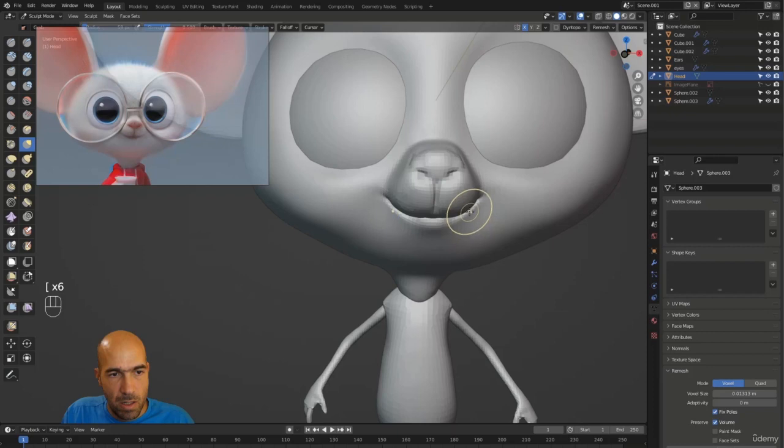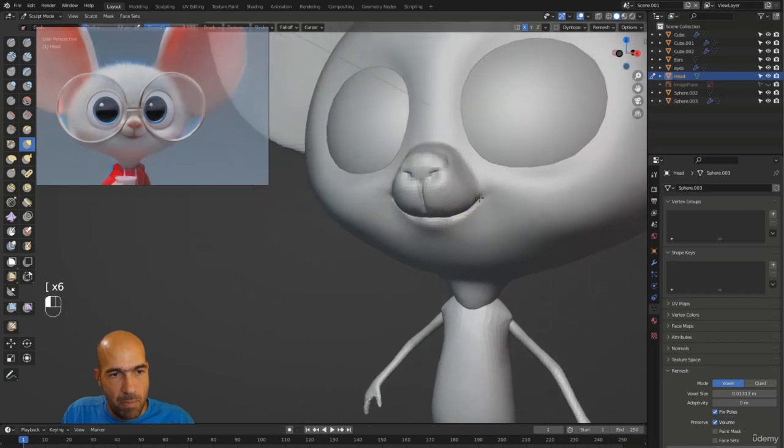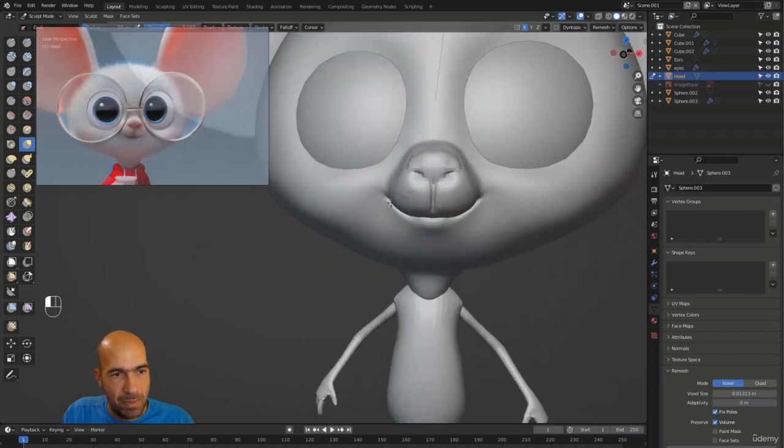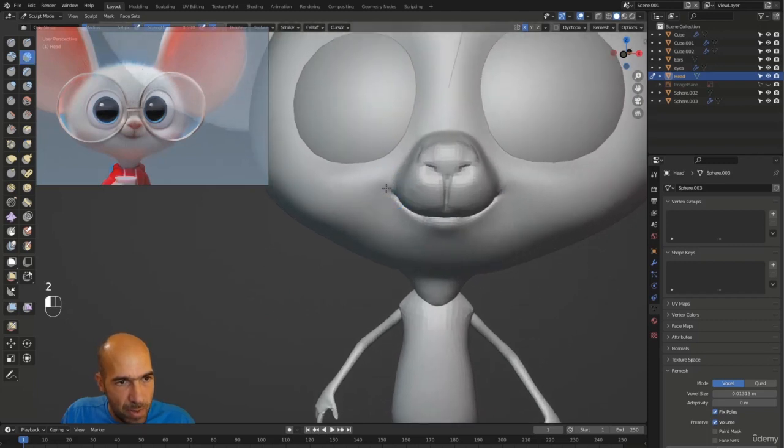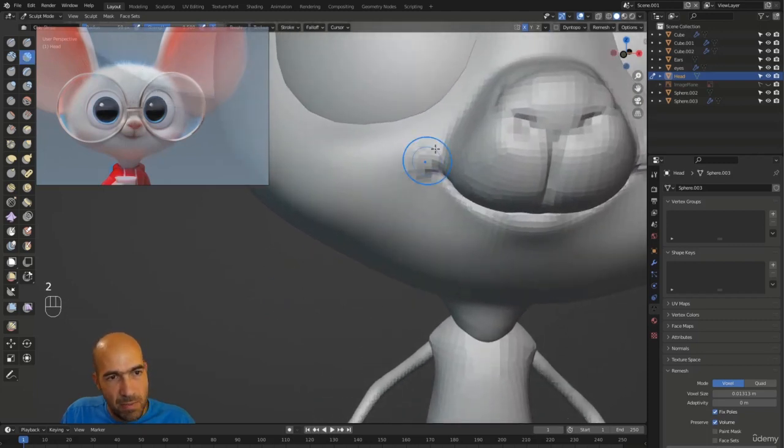So now I'm making the smile a little bit nicer. Here we can add a bit of wrinkly skin around it. When you smile, this kind of thing here, like this, we can add it.